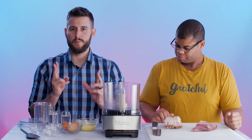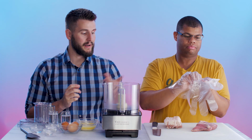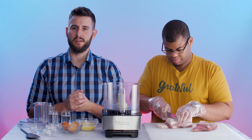We've got 2 meats. We're doing a 50-50 split between brisket and bacon. I think that sounds delicious. Gonna grind up the meat. We got some more ingredients over here. Toss it all in a food processor. We're gonna look for that kind of gooey texture.